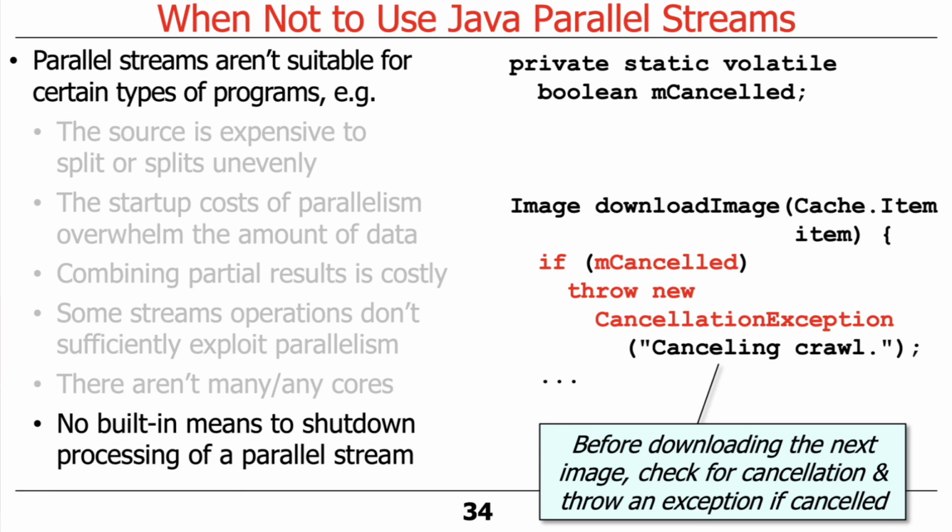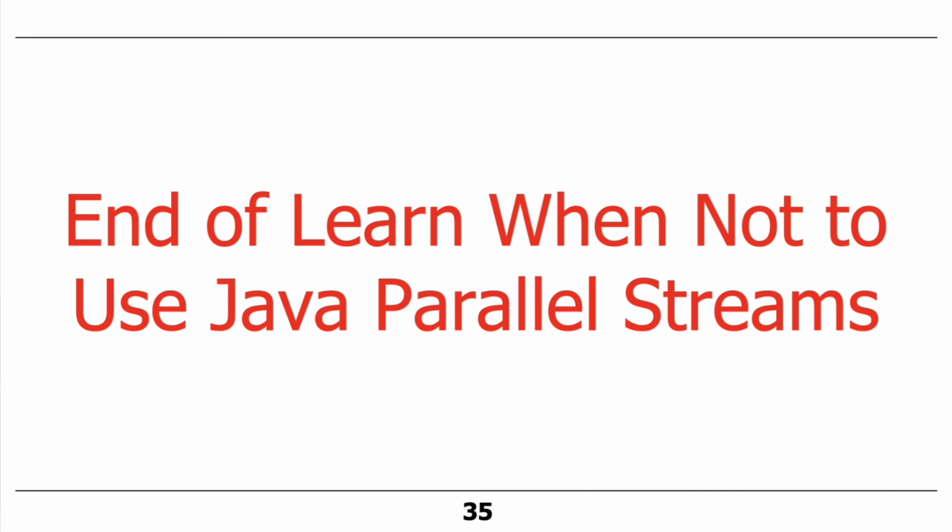In fact, if you look at your driver program for the image crawler, there's a button you can push that will tell the thing to stop running. If you start downloading your images and you're like, I'm going to go to lunch, cancel, that will shut it down. And it uses this technique. It sets a flag, and then it instructs the threads to check that flag and shut themselves down.